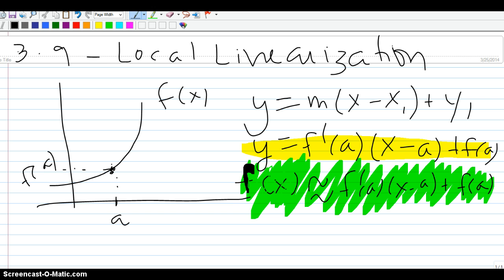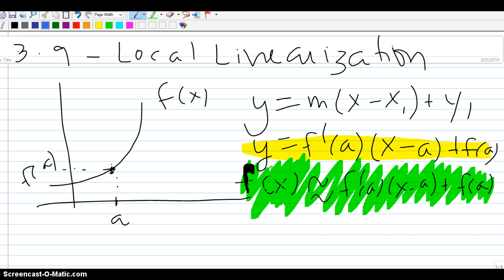We're just putting in the appropriate notation so it relates to our function, and we would now calculate slope by finding the derivative at that point. Since we have a tangent line, we only have the 1 point to work with, so that's going to be the best way to find slope. The idea is that this statement, where the function values are approximately the same as the values on the line, is really only true for a small area around A.